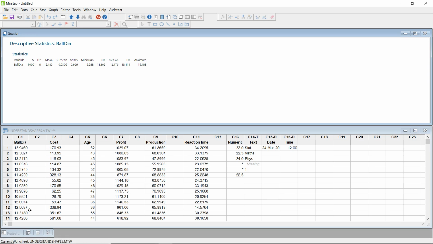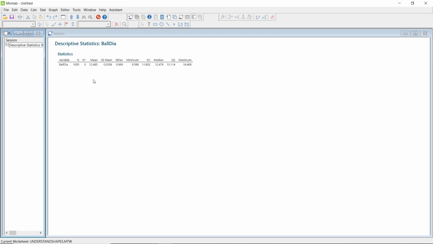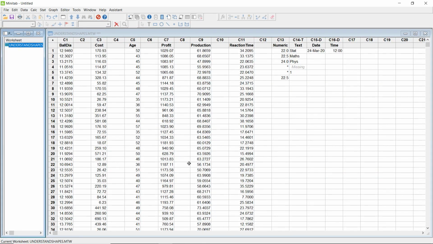The third window at the bottom is called the project manager window. We can navigate to this window using these symbols. If you click on Show Session Folder, your session folder comes on the right and your project manager comes on the left. The second is if I click on Worksheet Folder, my worksheet comes on the right and my project manager comes on the left.